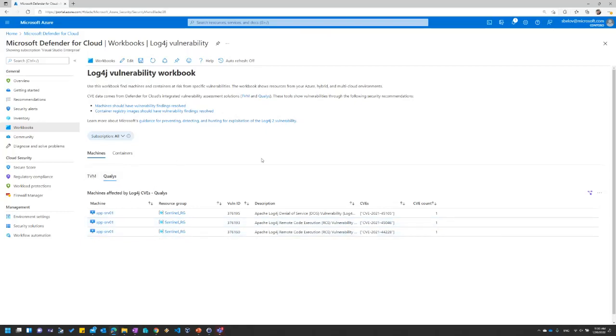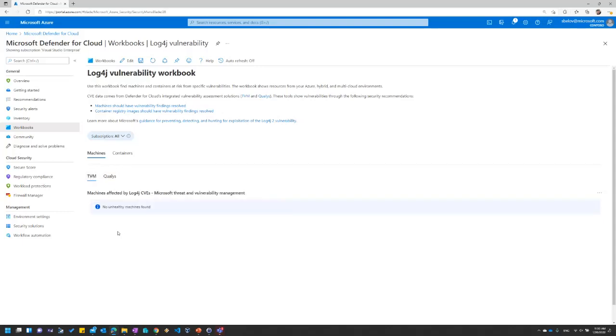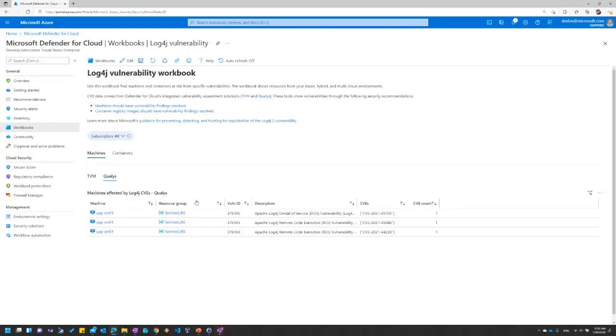So if you're using Qualys for your vulnerability assessment, you will see the affected vulnerable resources under the Qualys tab. Or if you're using the Microsoft Defender for Endpoint TVM solution, you will see those resources listed under the TVM portion. This workbook also covers not just virtual machines, but also containers.